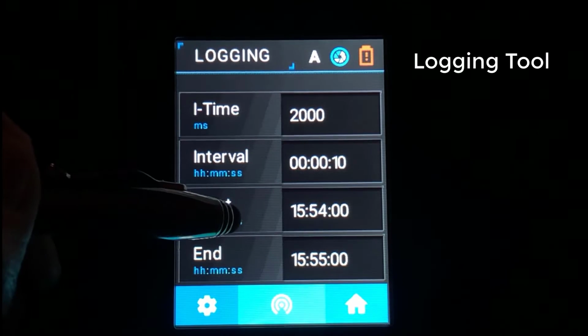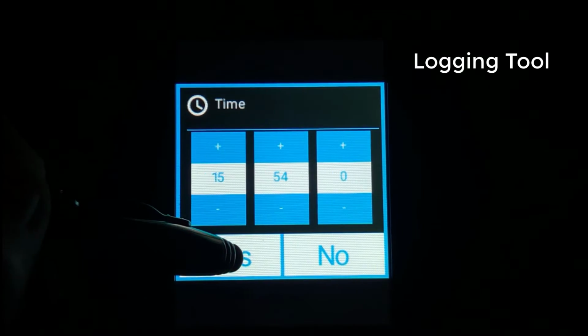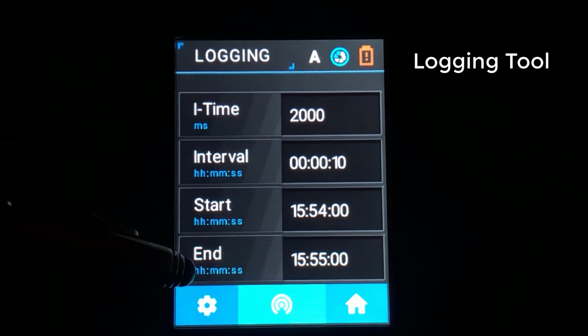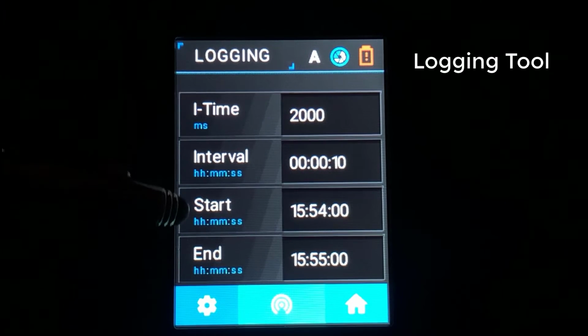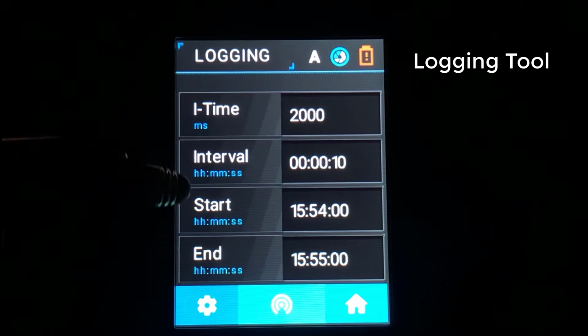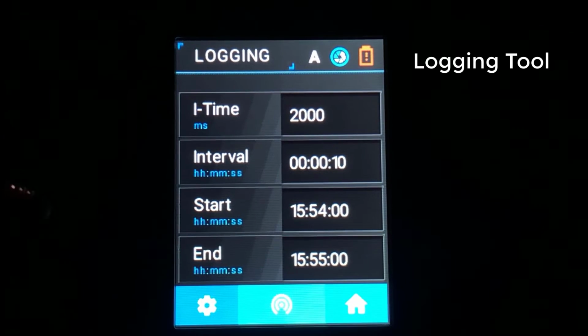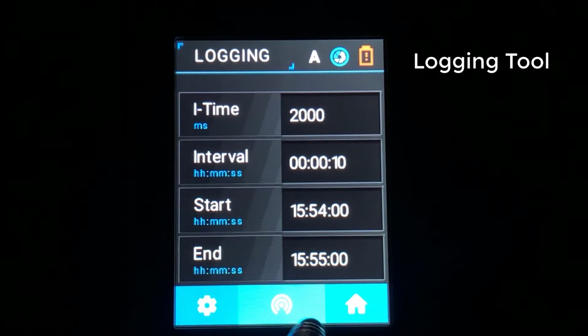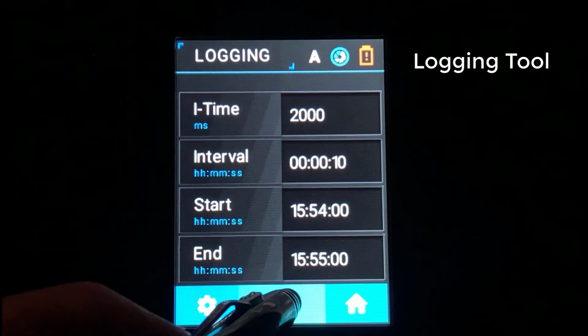And then down here, we pick the start time and the end time for the measurements. So the way this is currently configured is we're going to make measurements for 1 minute, and we're going to do it every 10 seconds. So we'll collect 6 data points and log those points as well. And when we're ready, we simply hit this start key.